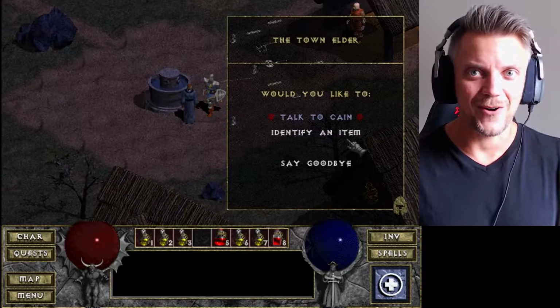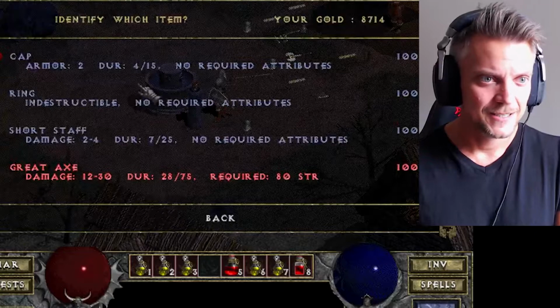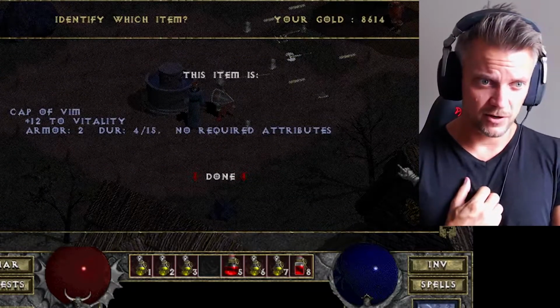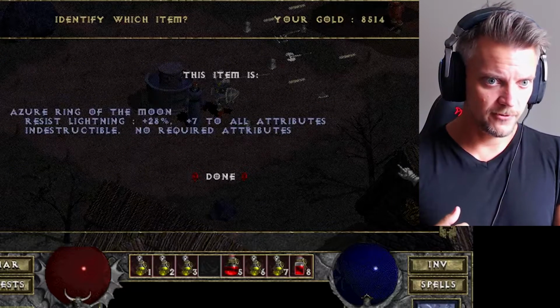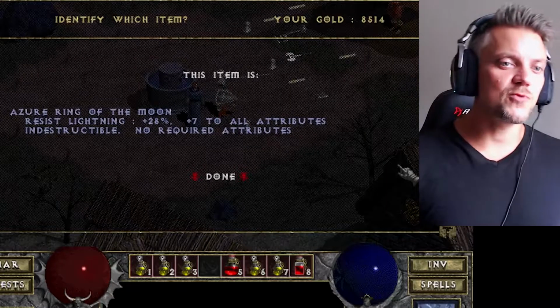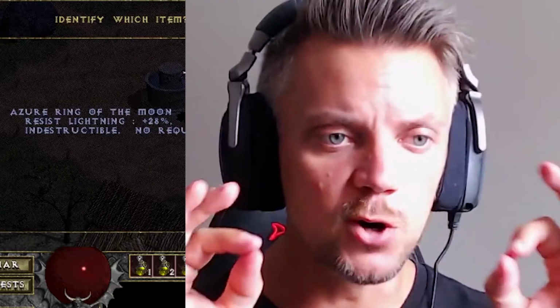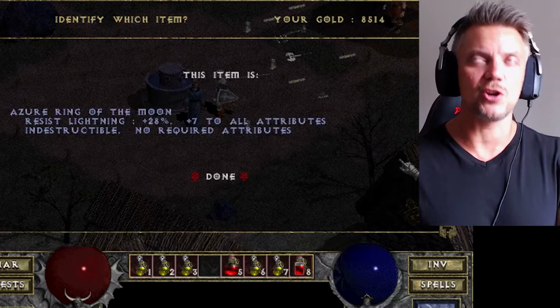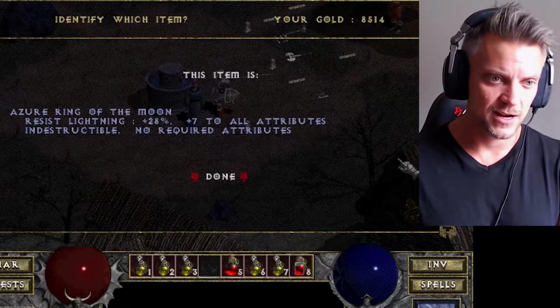Now we're going to harp on and on about level 8. What's the cap? Vitality? Sorry, sir. I have a better one already. Ring. Asia Ring of the Moon. Oh! Yes! Asia Ring of the freaking Moon! Resists lightning 28%, plus 7 in all attributes. Are you kidding me? That's an amazing ring.